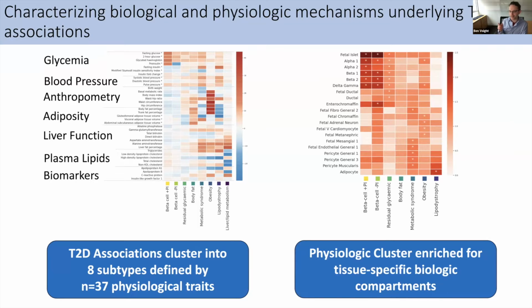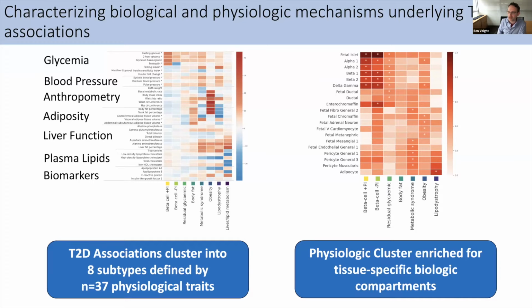And if you project that into the genetic architecture, what regions of accessible chromatin by different cell type map onto those clusters, what you'd see is that the clusters that seem to relate to beta cell biology have regions of the genome that are open and accessible in alpha cells, beta cells, delta cells, basically cell types of the pancreatic islets, versus other clusters that have different regions of accessible chromatin in other tissue types. So at this very coarse level, there are physiological cluster relationships to the genetic architecture and what tissues are involved in regulation of genes at those signals. And there's this substructure to the data that seems to map to diabetes risk.